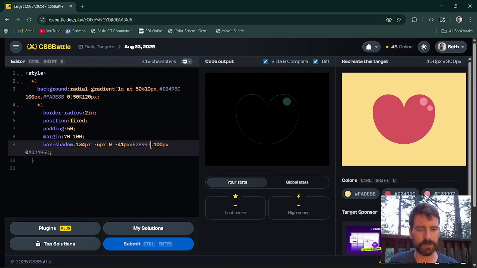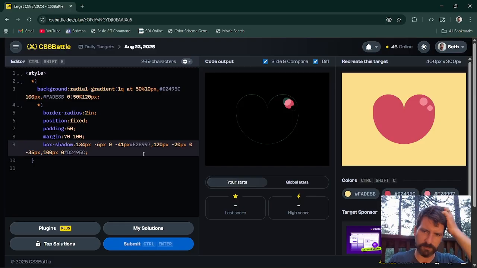And then we can do another one over here. We'll change the color to the color property to shorten all that. And we're going to be 120 pixels by like negative 20 pixels by like 0 by negative 4.